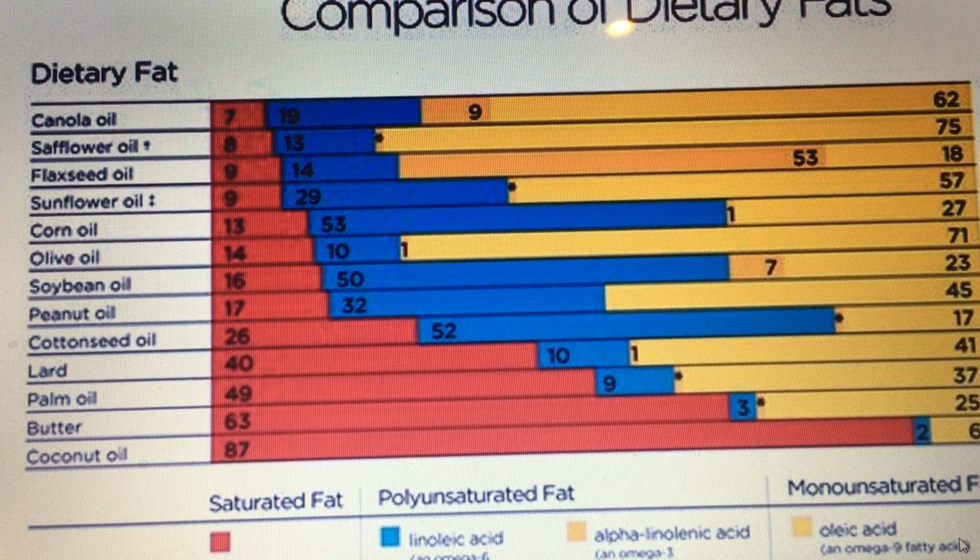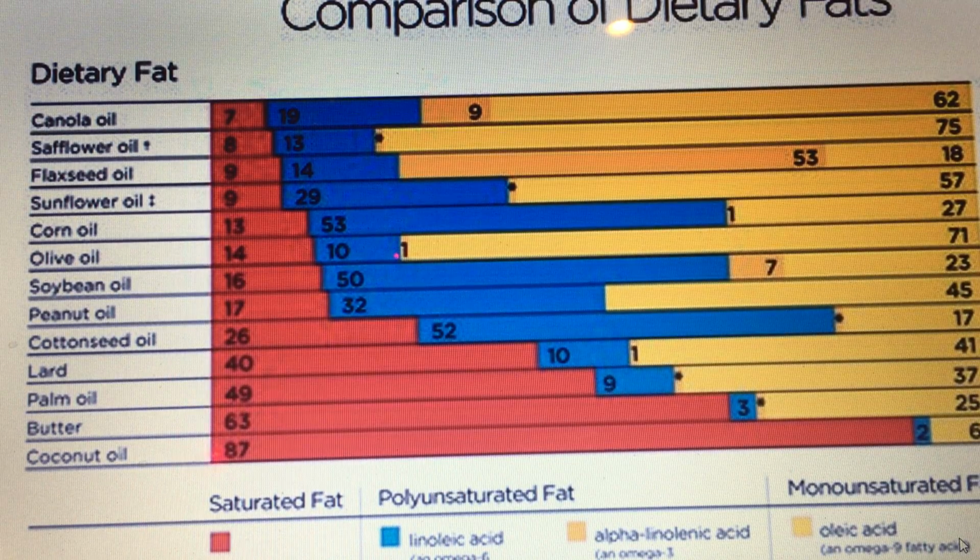Flaxseed oil is very high in omega-3, but remember, you're only going to get about a 9% conversion rate on that. If you want to increase your omega-3s, which is a good idea, you really need to supplement, unless you're going to eat salmon 2 or 3 times a week. So it's kind of hard to get omega-3s at the level that you should be getting them. That is one thing that you probably want to supplement with, is omega-3s.